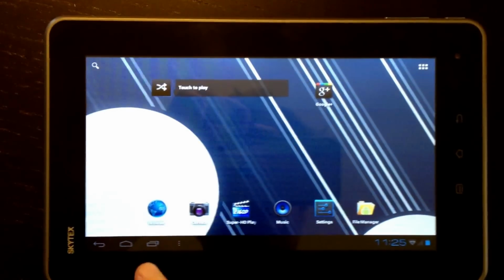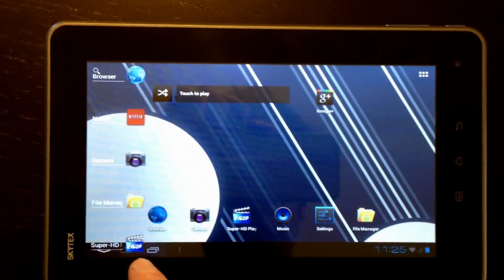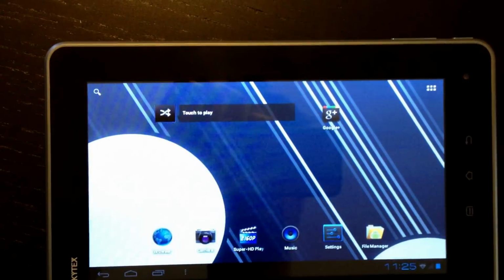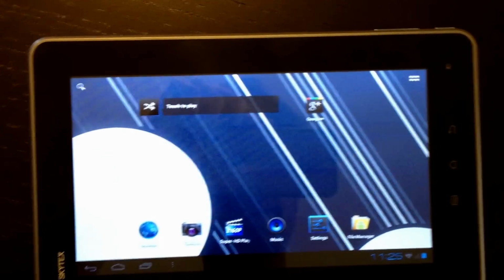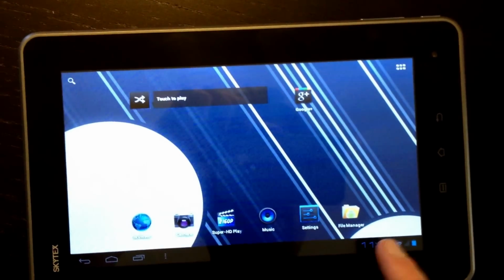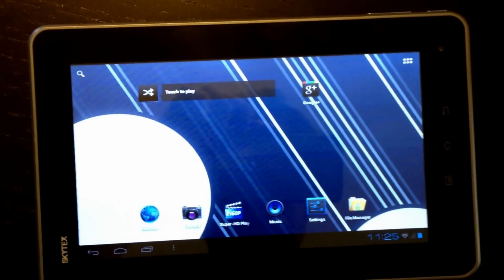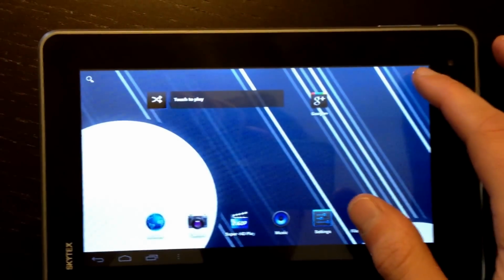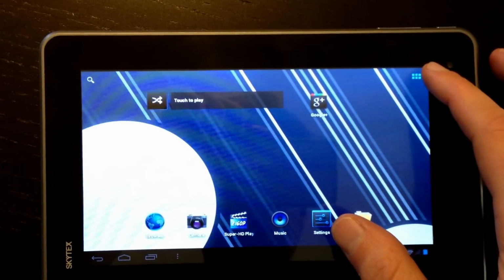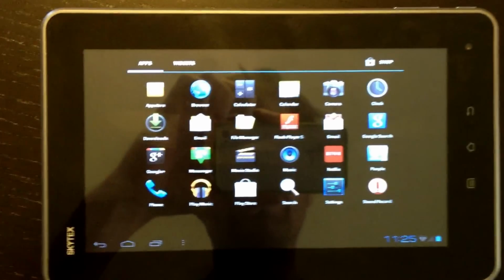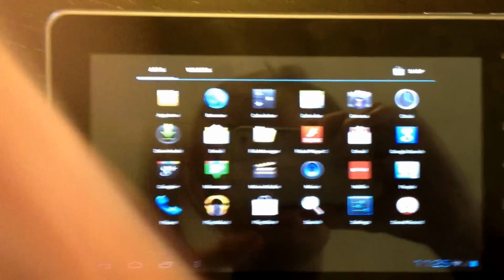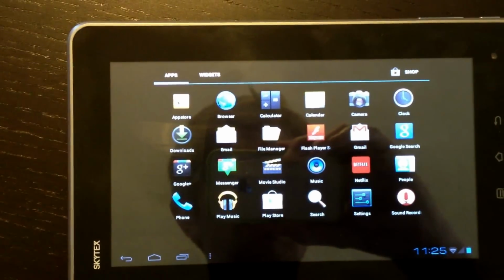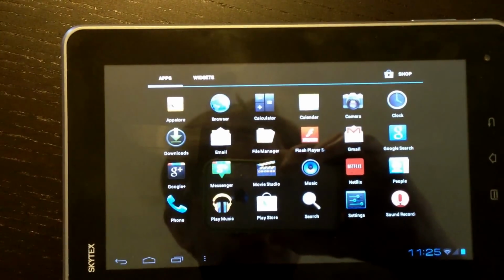But it's Ice Cream Sandwich. So with that, we get the nice multitasking. It's kind of weird, though, that we have the bar down at the bottom and the buttons, but, you know, that is Ice Cream Sandwich. And we've got kind of the notification center down here, and we can tap at the top here and go to our apps.